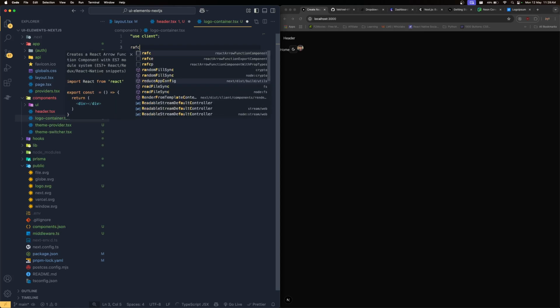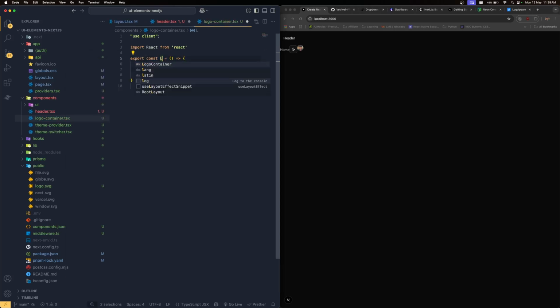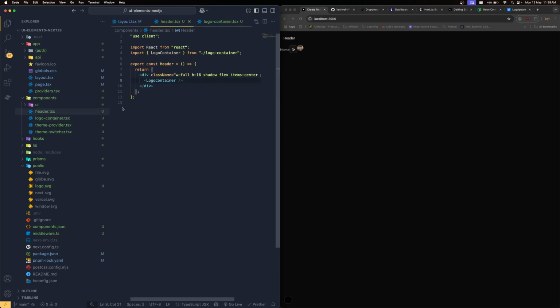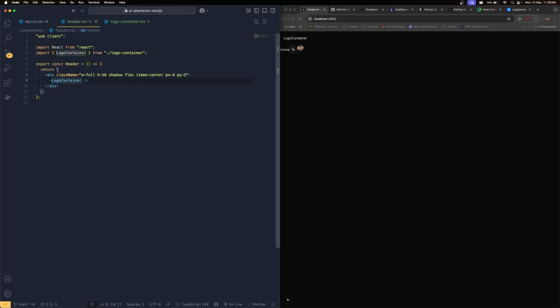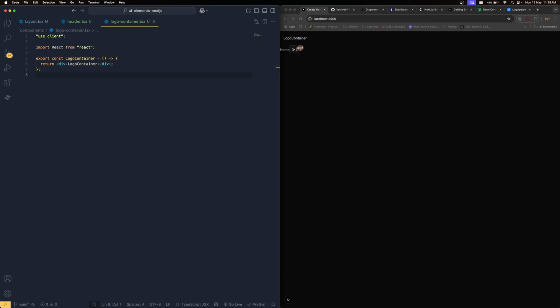Then REFC logo container. For the time being, let's save it and let's import it over here. Okay, so we have to use this logo container, it needs to be a reusable component, and I should be able to display that logo container on both header and the footer as well.